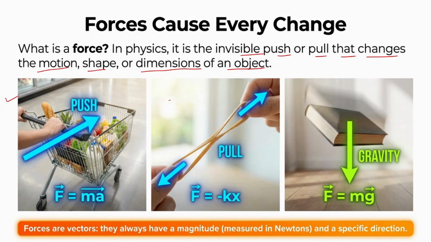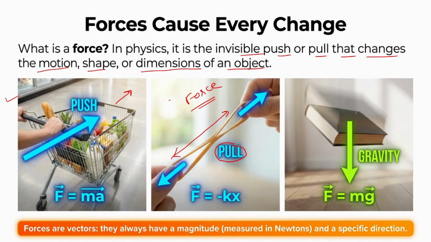In the first picture, you push an object and the object starts to move in this direction. So you apply some force on this object and it comes into motion. In the second picture, you pull something, and when it is elastic, it will elongate like this, okay, and it is also a kind of force.